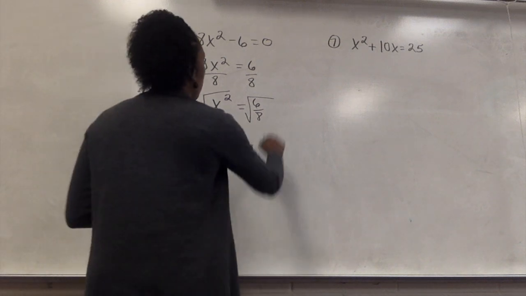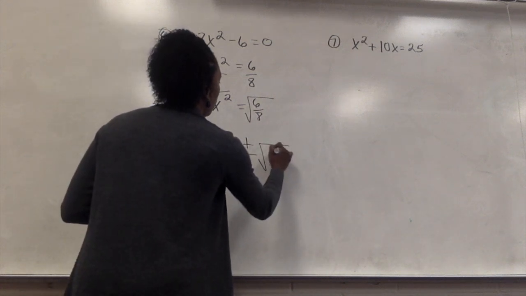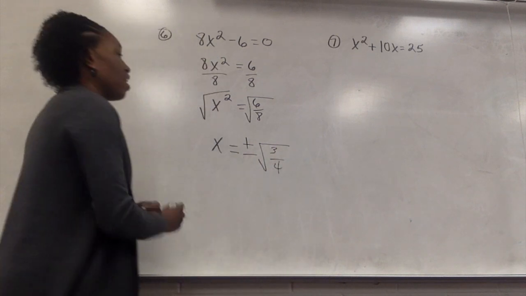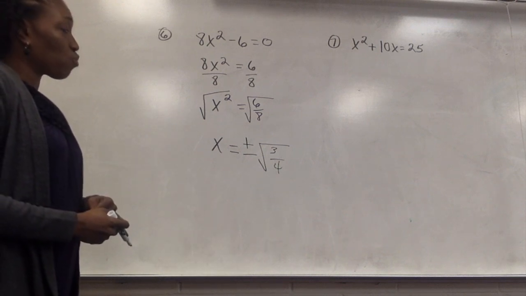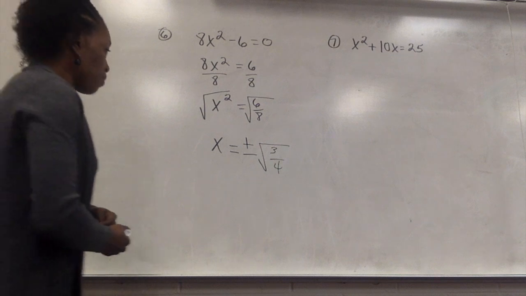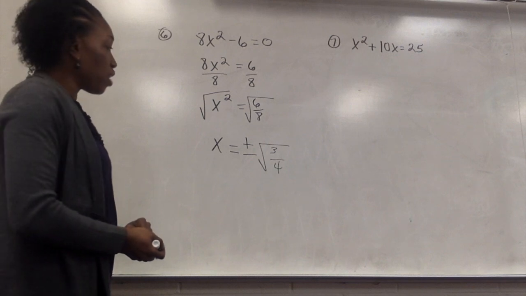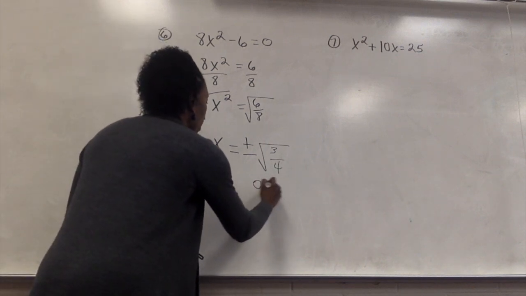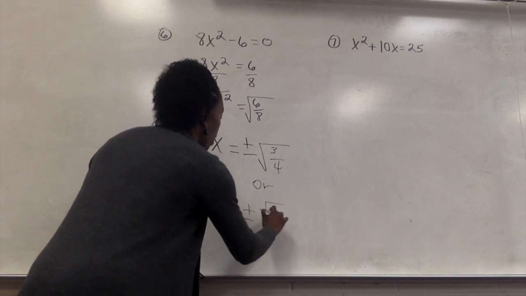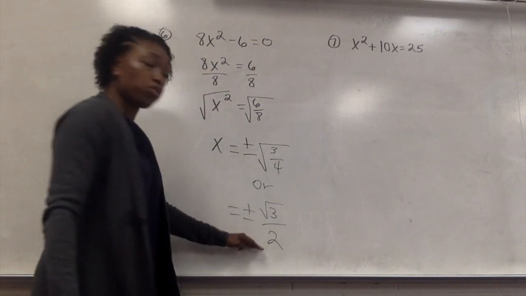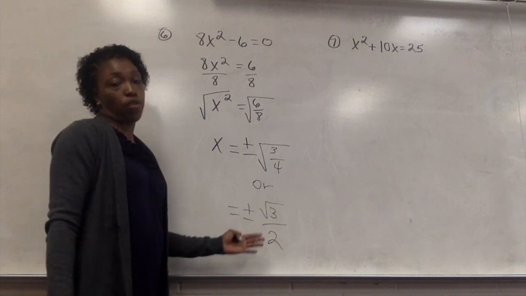Now, what I'm going to do here is, I see that inside of here, it can be reduced. So I'm going to go ahead and reduce it to 3 over 4. Now, at this point, I notice that my numerator will be a square root of 3, which cannot be simplified. I can leave my answer in this form, the square root of 3/4, which would be the plus or minus. Another way you can write it is plus or minus the square root of 3 over the whole number 2, because you can take the square root of 4 and get a whole number 2. So that's another way of writing it.